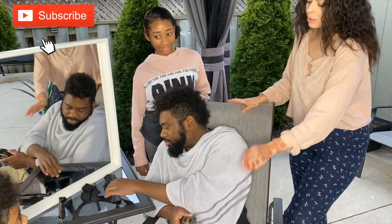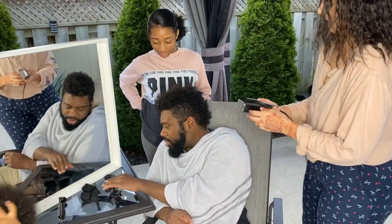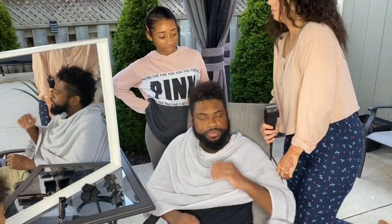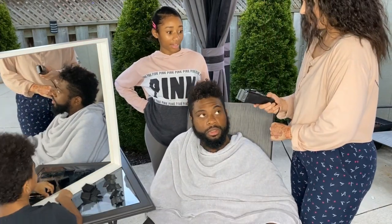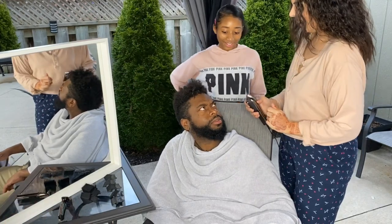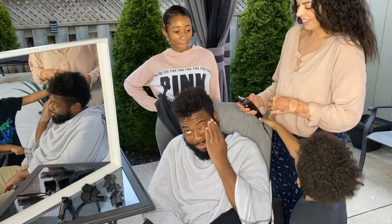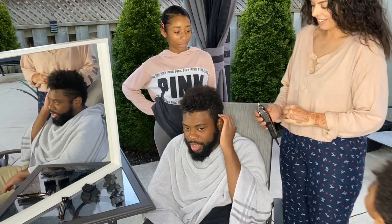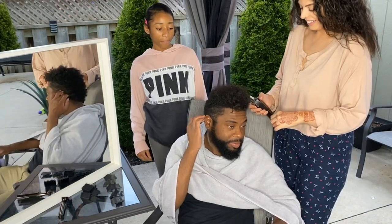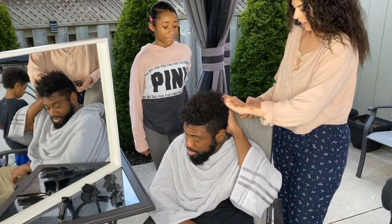Okay. So, we use this one first. Yeah, use that one first. You gotta blend it. I'm not a barber. You gotta blend it. So, just take it and just go? Go a little bit up here and a little bit up here. Do it on each side. You have to go back to the back there.